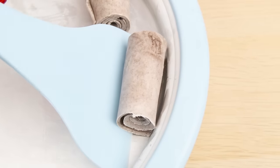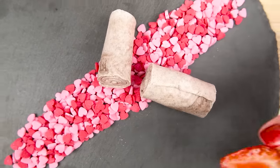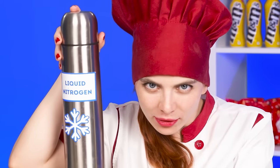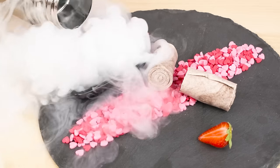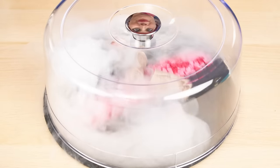Awesome, that's great! Let's put it on a nice plate and decorate with strawberries. But that's not all. Let's add a shock effect. Dry ice. Cover everything with a tray so the smoke doesn't go anywhere. It's a mystery effect. Wow. Oh, it's really nice. My ice cream. Well, it's frozen.